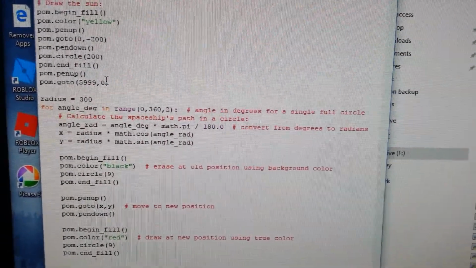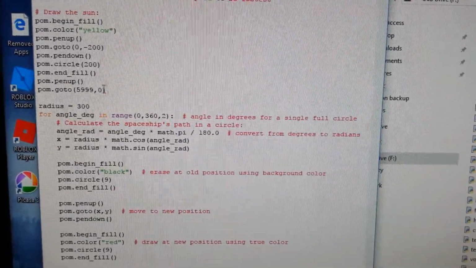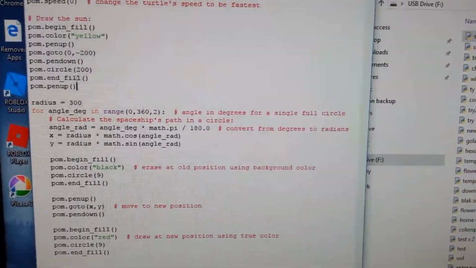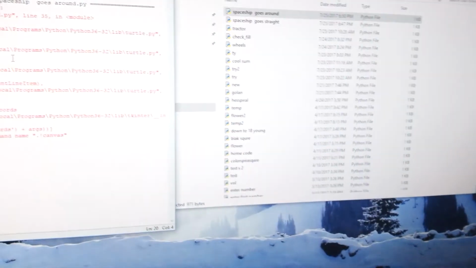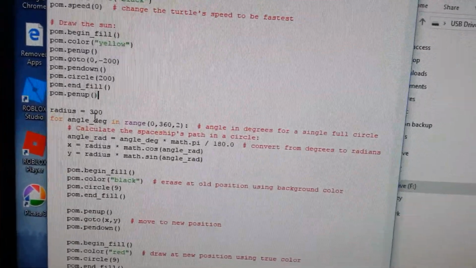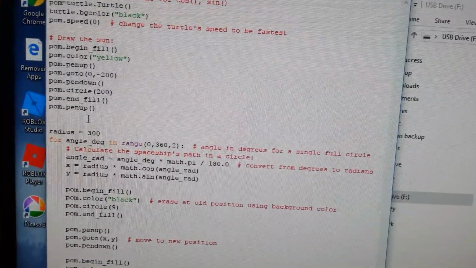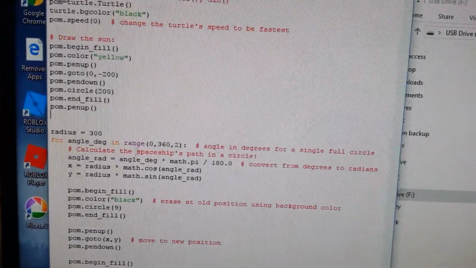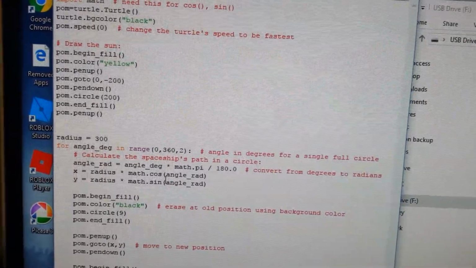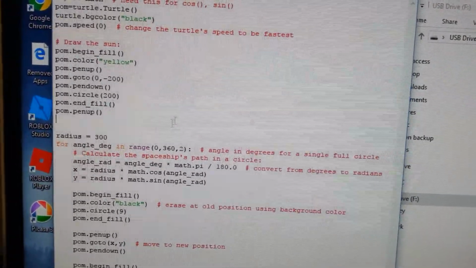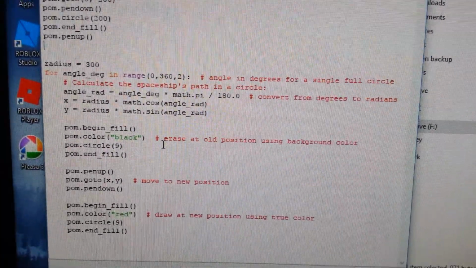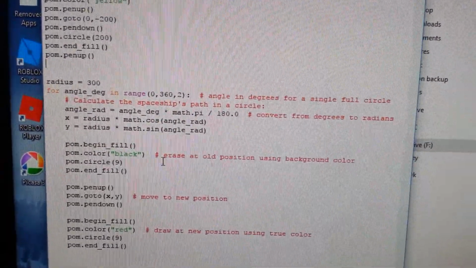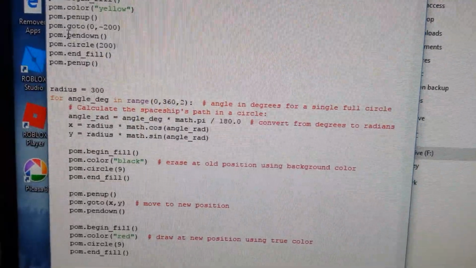Because I don't want it to be like in a black sign. If I'm not going to do go to, let's show when I'm not going to do go to. No, look. Okay, and look, it started with that one. Why? Because when I started the sun, there was a pen up. The pen did go up, but it's still the first one. When I commanded it to go down, it just got a sign on it. Even if it's red and black, it still has the sign, the red, because then it's moving to another place. But the place it was in the circle, it's giving the background color.